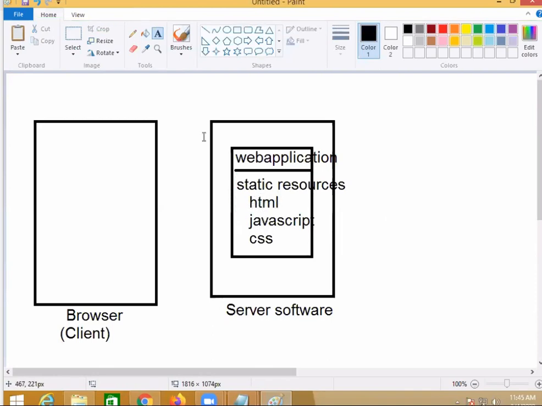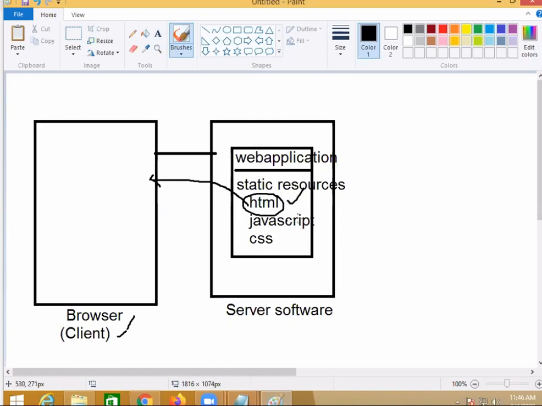No, because whenever a client sends a request, what your server is doing is reading this HTML document from your web application and sending it to which one? Browser. And this HTML document is downloaded within the browser and executed within what? Browser. But is the HTML document executed in the server? No, because it is client side or server side?